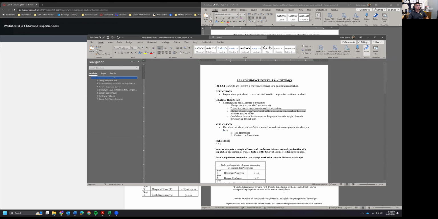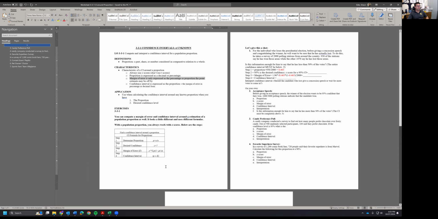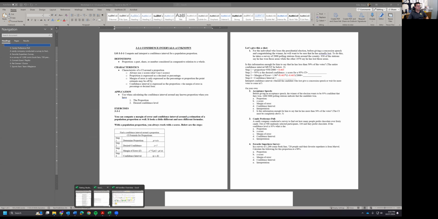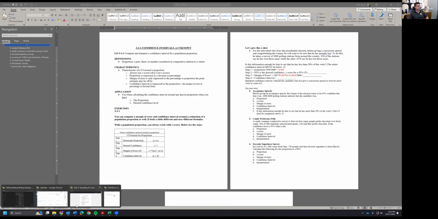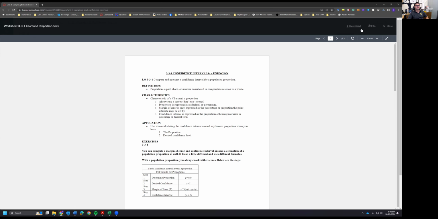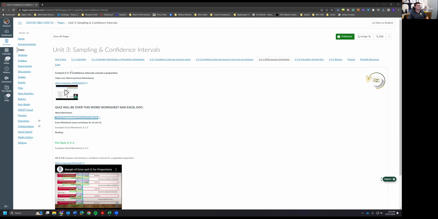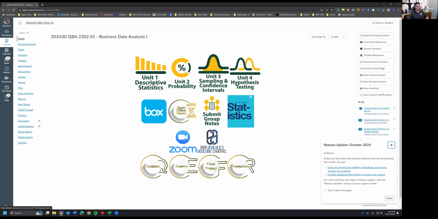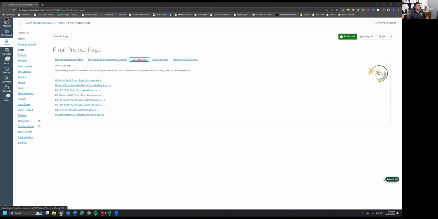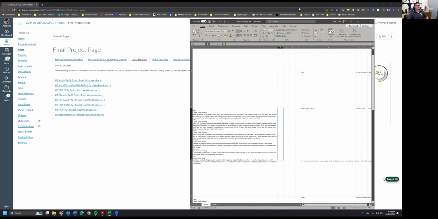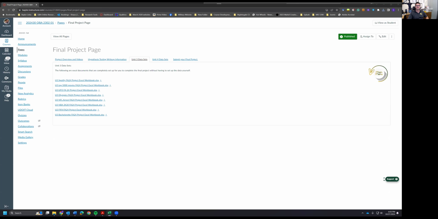With this worksheet, we are going to go through these steps, which we can also find in the Excel workbook that you have. If you don't have your Excel workbook open, I'd encourage you to open it up. Once again, if you go home, you can go to Final Project and you can download your Unit 3 Excel workbooks under the Unit 3 datasets.